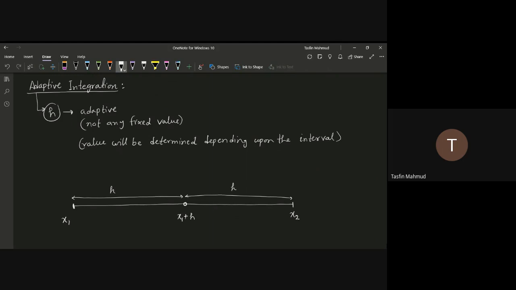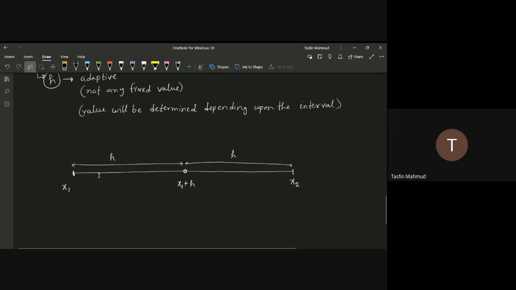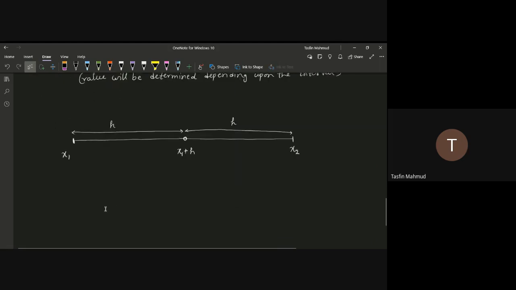We will determine its midpoint and define h. So this point will be x1 plus h. It would be our h, and it would be our h. In this case, h is very large, so we will have a large error. Then we will repeat this, copying this line. We have already calculated the midpoint here. We will divide this portion once again, so we will get new points here.